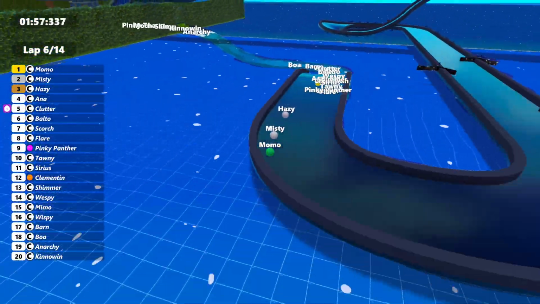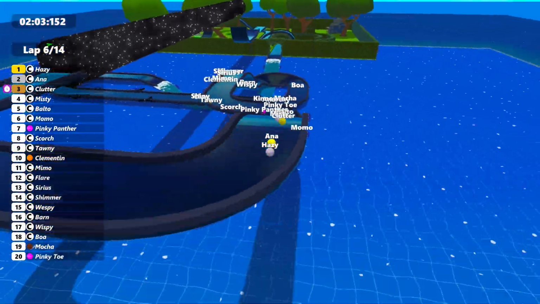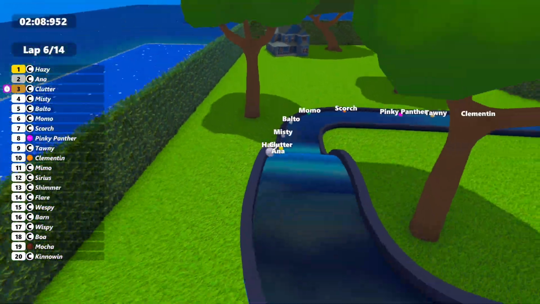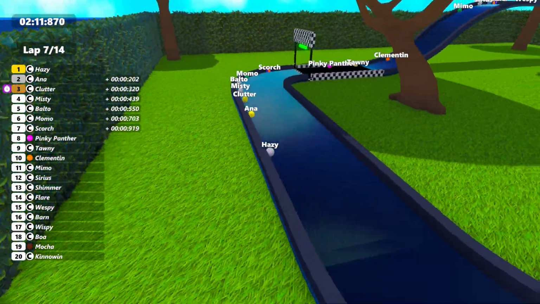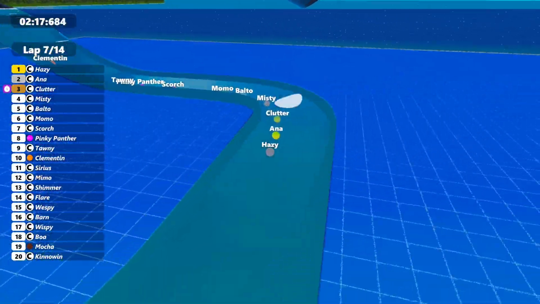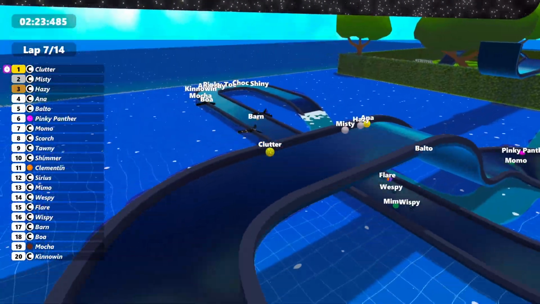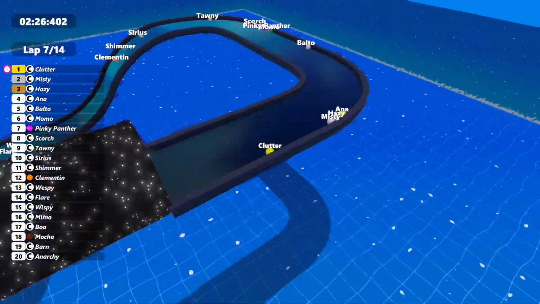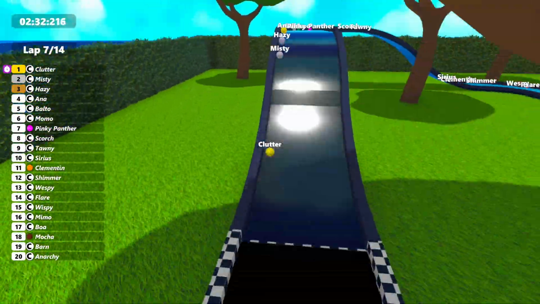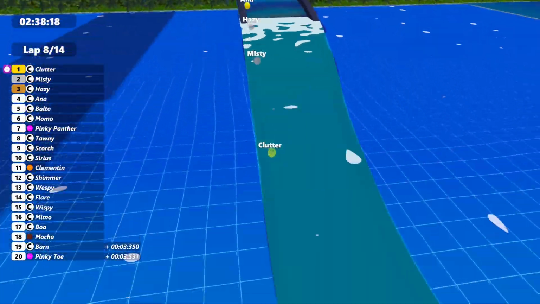Momo holding off the 2 Hazers. Looks like Hazy's decided he's going to take a chance. Oh, Momo had a bit of trouble on that bit of a ramp. And that puts Hazy into the lead. Now behind it's Anna, Clutter, Misty, and Bolto. So a bit of a shake-up in the leaderboards there. Momo having a lot of trouble. Hazy gets affected there by the spinners. So Clutter takes the lead. The Hazers still doing pretty good though, second and third. Anna not far behind for the Constrictors. And Bolto rounding out the top 5 there for Wolfpack.